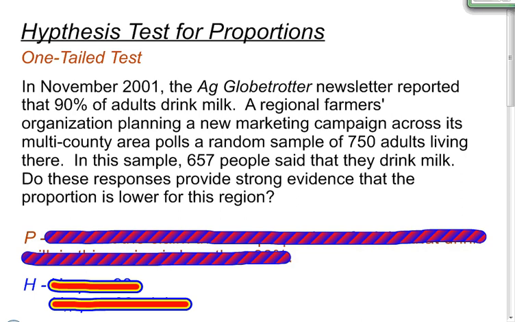In this video, I want to work through a hypothesis test for proportions. I've got another video that works through a hypothesis test for proportions, but it is a two-tailed test. In this case, I want to focus on a one-tailed test. And it doesn't matter whether you are working with a right-tailed test or a left-tailed test. This method and this example could help you with both of those. But if you're interested in a two-tailed test, then you may want to look at one of my other videos.